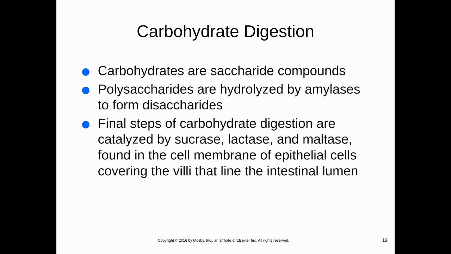And then from there, they're going to be digested again by different enzymes in order to become glucose and fructose and all those things that we need. So sucrase, lactase, and maltase. The only difference between any of those is just what is involved. So sucrose is going to be made of two different sugars. Lactose is completely different. Maltose is different as well. That's the only reason why you have to have different enzymes in order to break them down, because you have different monosaccharides that bond together to form the disaccharides.